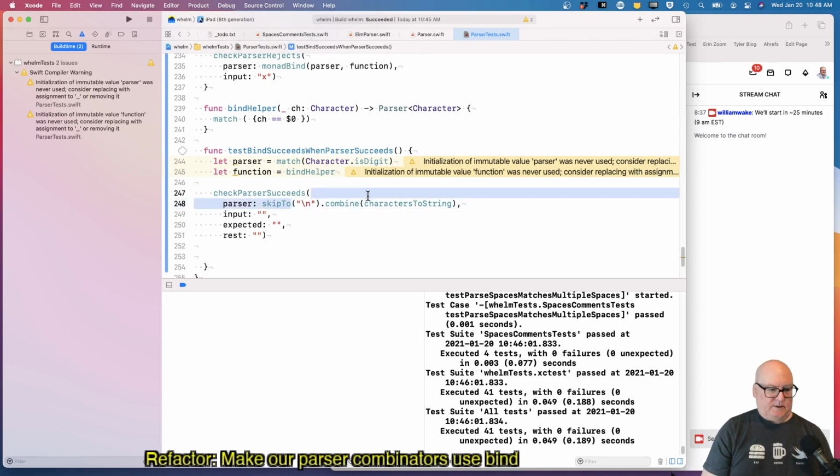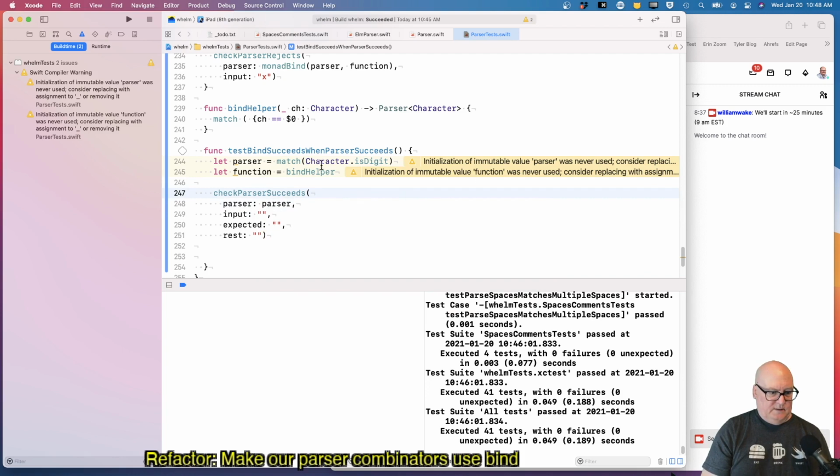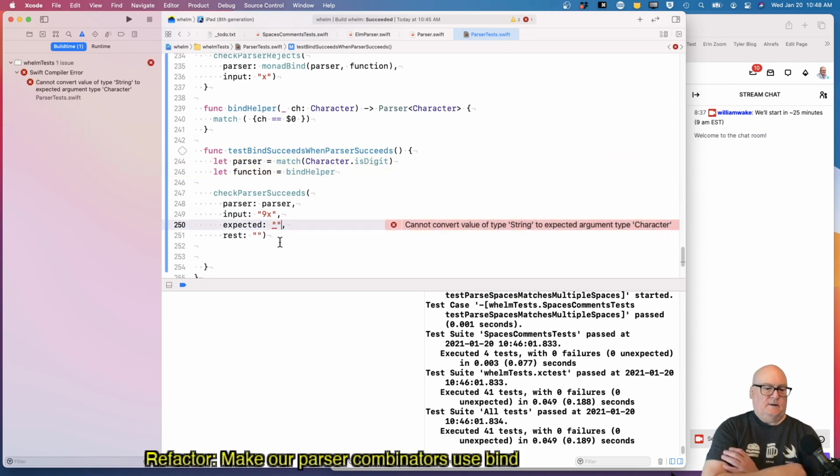The parser is the parser. The input should be a digit, 9x. The expected value is a parser of characters.